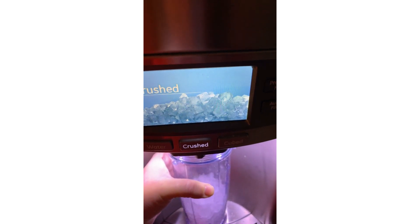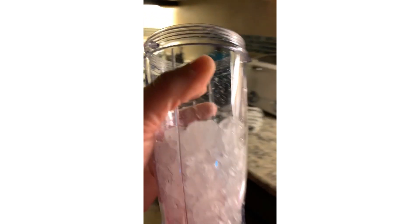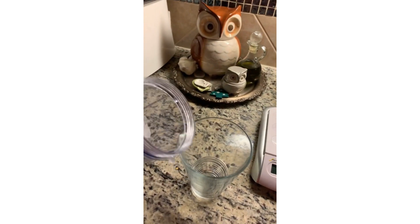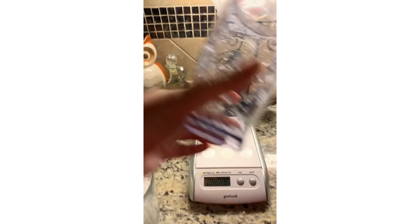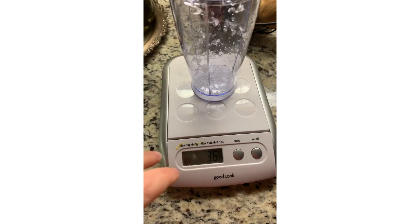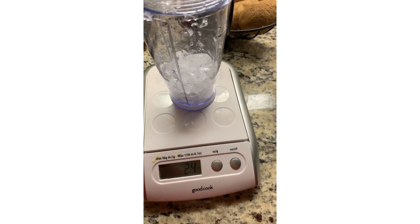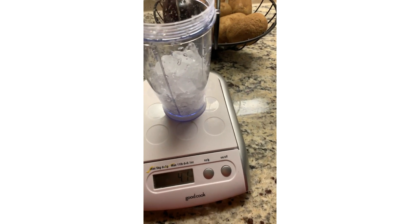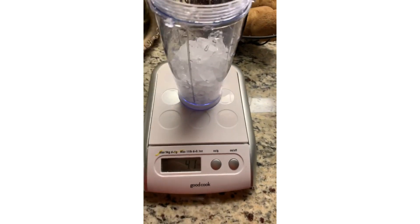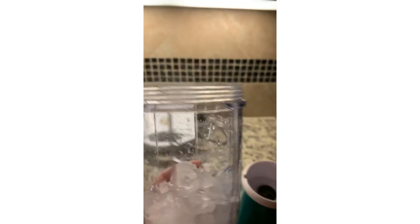We're going to take this over to the refrigerator and put some ice in it. I usually try to use crushed ice because it helps the blender a little bit — not full ice cubes. I forgot to weigh it out, so we're going to do that real quick. I'm not a morning person, so I'll just dump it in a cup and zero out my scale. Otherwise you get a misreading because it'll give you the weight of your container too. There we go — 4.1 ounces, close enough.